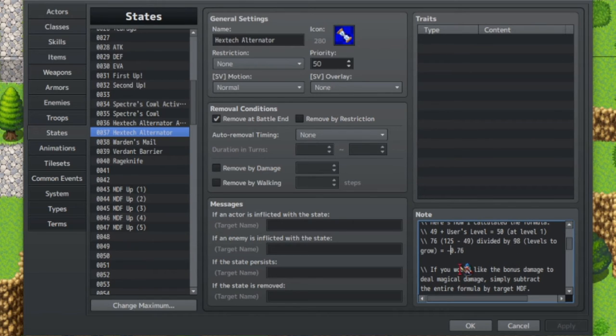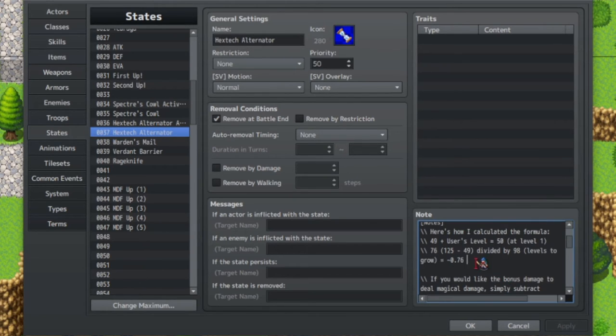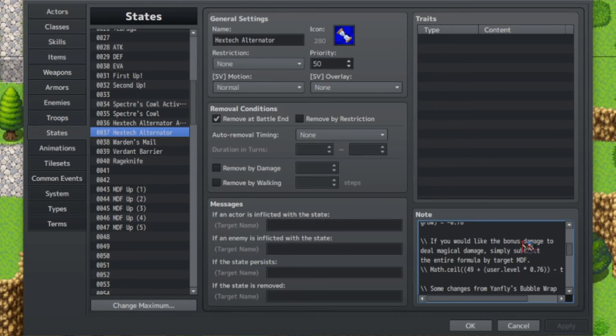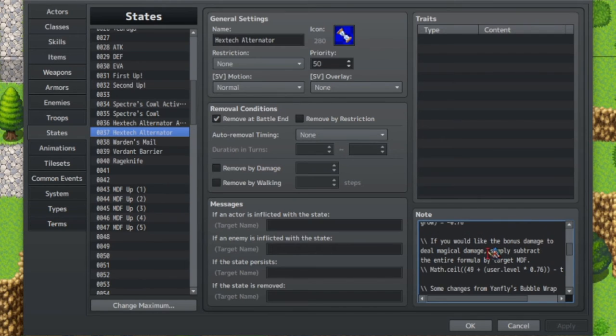Oh no. That's an about sign. Sorry, I cannot see from here. It's approximately 0.76. It actually continuously says 0.767676. And then that's why we're using this formula, because 98 is levels to grow. So every level you get 0.76 bonus damage. Of course, it rounds up with the formula. And of course, I also explained this.